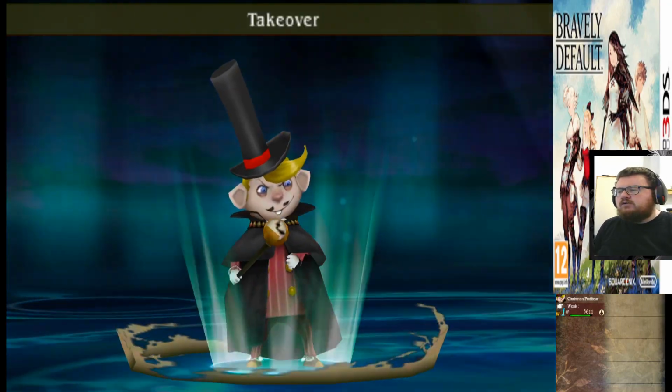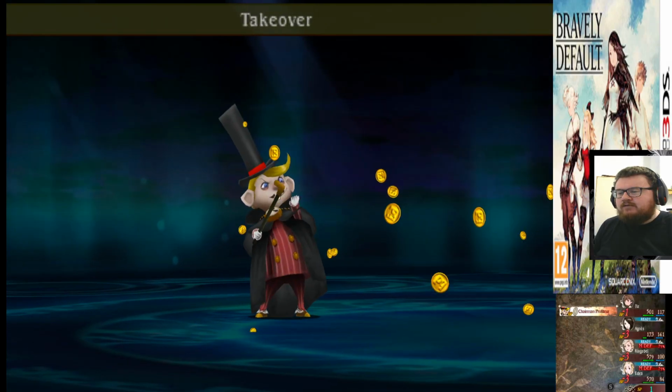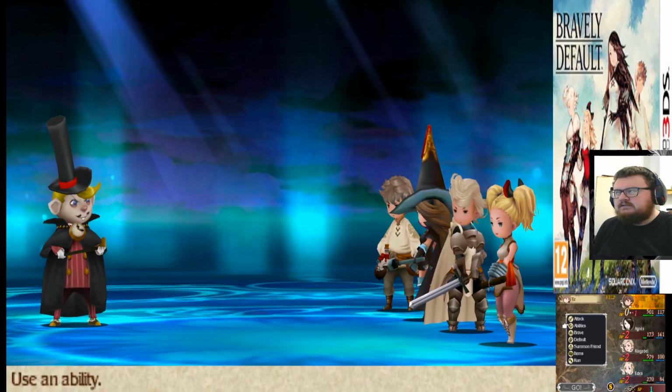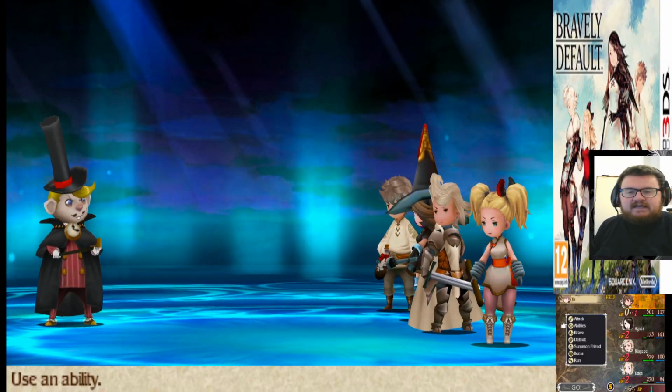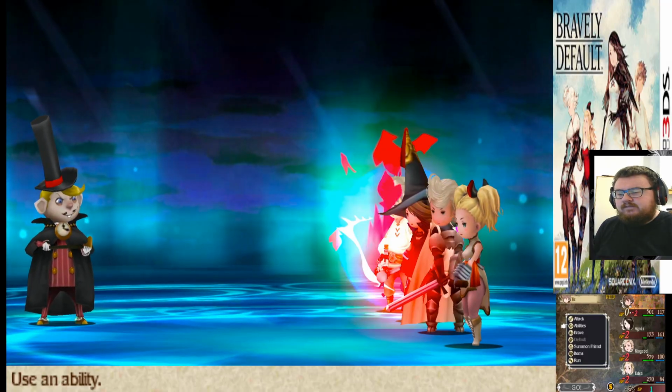Damn it, you know what I forgot to do? I've got to switch. Damn it, I'm a muppet. I forgot to switch Tiz over to his thief job class. This guy has an item to steal. I'm gonna have to get in the habit of doing that. I completely forgot. It's not that big of a deal.